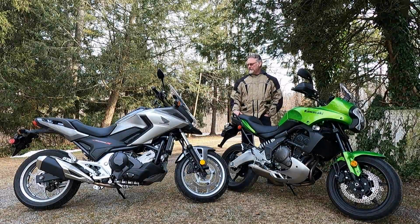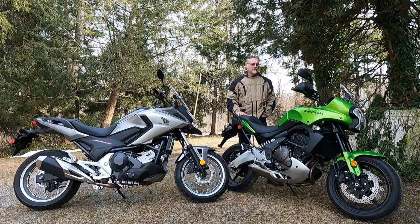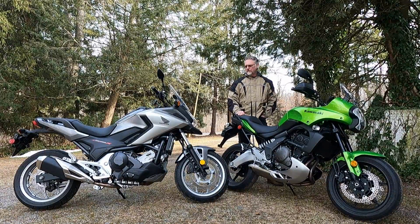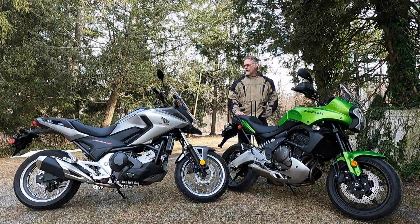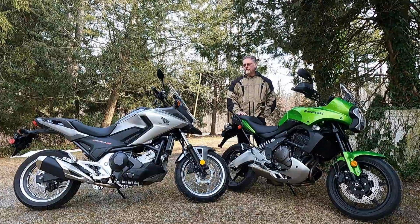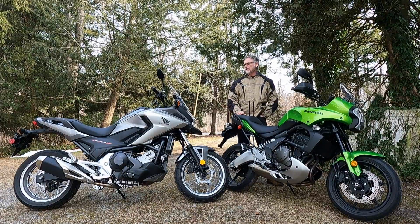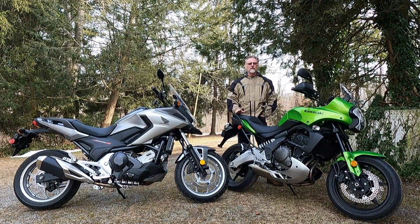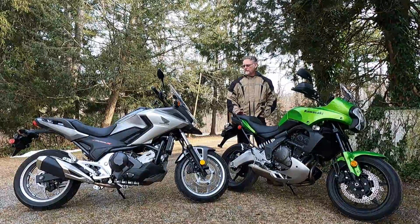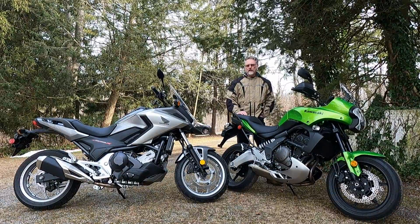Another feature that the Honda has that the Kawasaki doesn't have is the automatic transmission. And really, in the mid-size adventure bikes, it's in a class by itself. There's no other mid-size adventure bike that has an automatic. For newer riders or riders who just don't feel like shifting all the time, the automatic is a really nice feature. And again, it's really appreciated if you're sitting in traffic, if you're commuting on a regular basis, if you just want to get on the bike and get where you're going with a minimum of thought taken up by shifting and the clutch work and things like that, it's a great option to have.